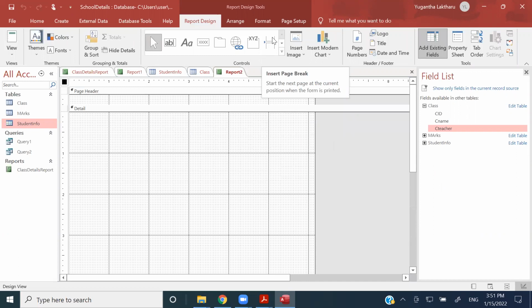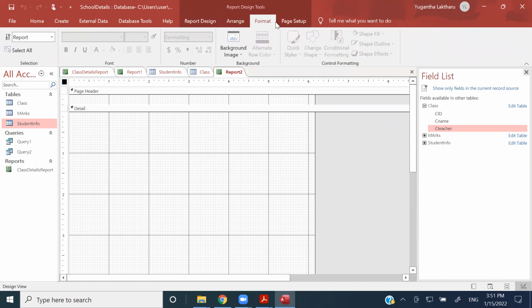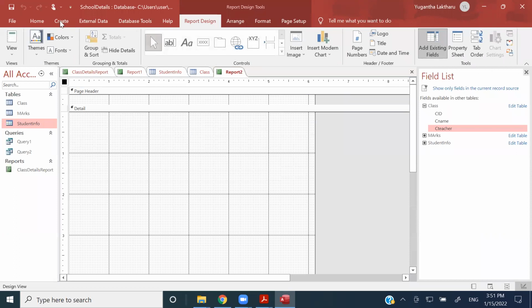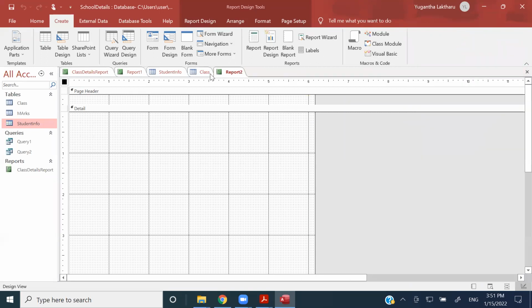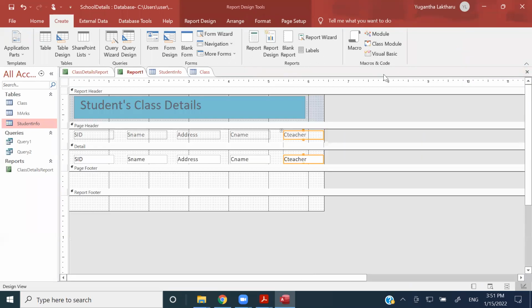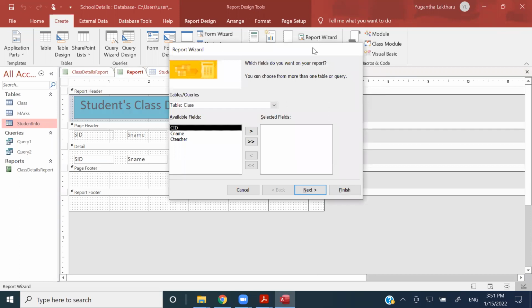Yeah, there we are going to go with the wizard. Hold on. Oh, it's here. So here in the corner, it has report wizard, right? So this report wizard will help us to create a report.